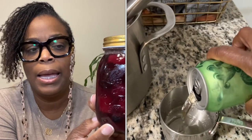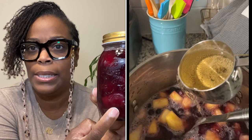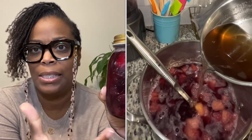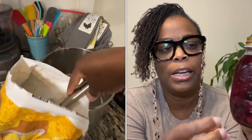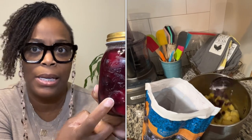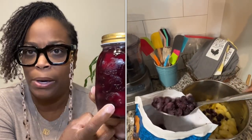So for this sangria, this is a red wine, not a sweet red, but a dry red wine. And the fruit that was used was pineapple and blueberries. And sometimes it depends on the wine. If you go with a white wine, then you want to use fruits like mango, peaches, and pineapple, because then it's this really pretty light colored wine, and the fruit inside of it is light colored. But if you're using a red wine, you can go with the different berries. You can do blueberries, blackberries, raspberries, pineapple, strawberries, and then it gives the sangria a darker color outside of the pineapple.